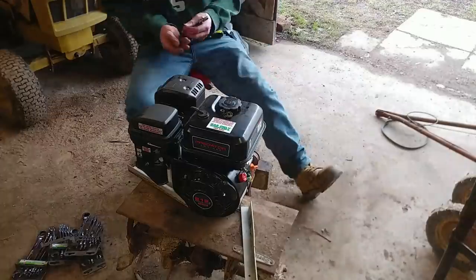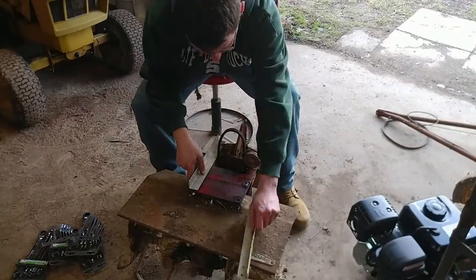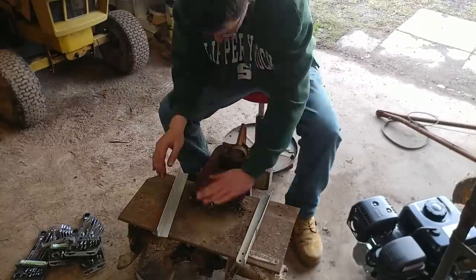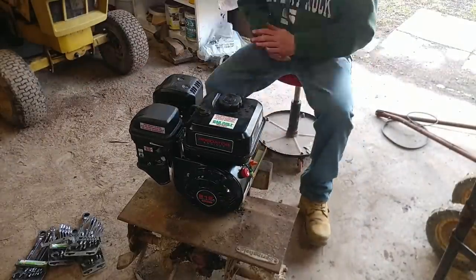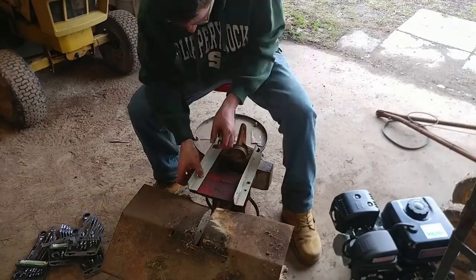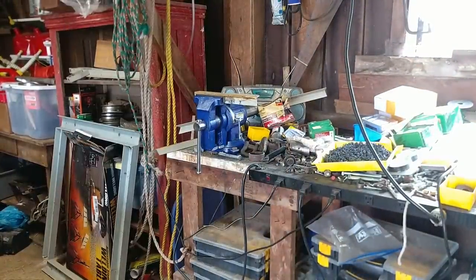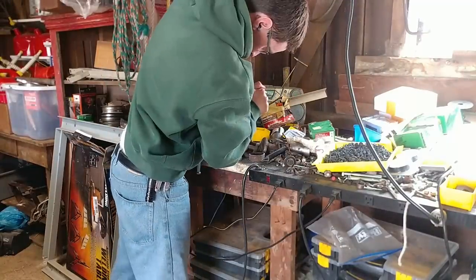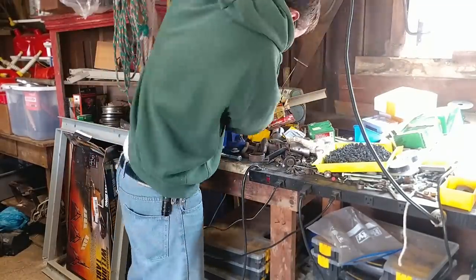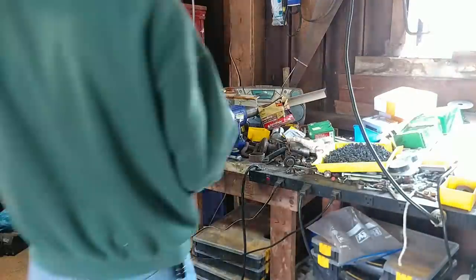Granted, this part here needs cleaned up and whatnot, but I'll get to that later. I was just focusing on getting the motor bolted up and making this into a three-point tiller. I'm just putting the bed frame on here and trying to figure out where to drill the holes. This base here is cast iron and it's pretty thick — about a quarter of an inch. When this tiller was made, everything they produced was overbuilt, super simple, and built to last a lifetime.